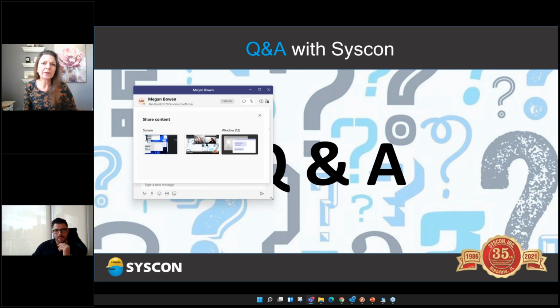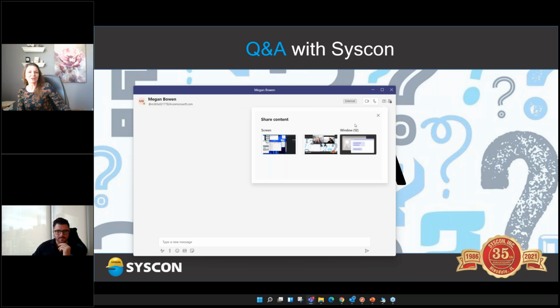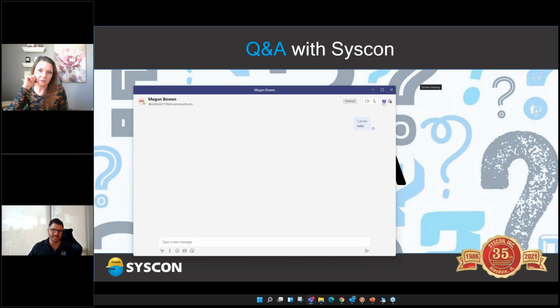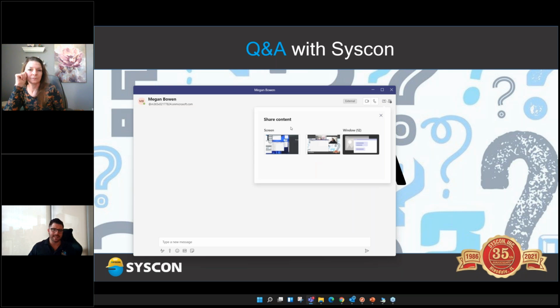Some of you I've been on with and you've only shared just the Sage screen, but then when you open another window, I can't see it. You've got to show me your whole monitor. All those options are the same in the Teams sharing as well. Yeah, okay. And I think you guys can see the button you're talking about. It looks just like this. Yes. You press that and you can share the whole screen or certain windows.